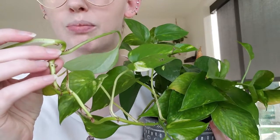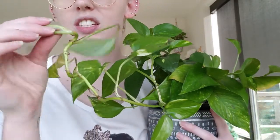They can tolerate a little bit of dryness. You just have to pay attention to the leaves. If they start browning, they're too dry. If they start turning yellow, probably overwatering. And then similar to the Syngonium, this one actually has nodes so I can show you. You just cut them so that you've got a couple of these little brown bump thingies. And you stick those in the water, that's where the roots come out. I actually have an example.